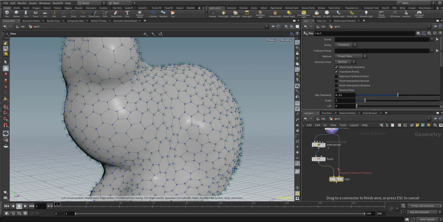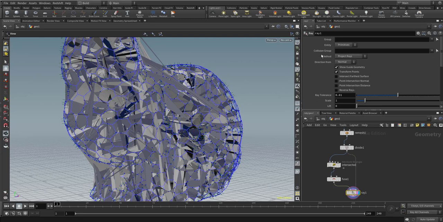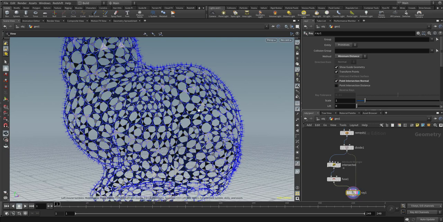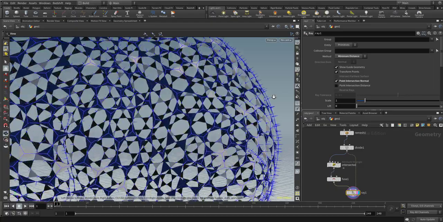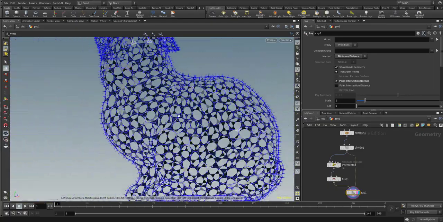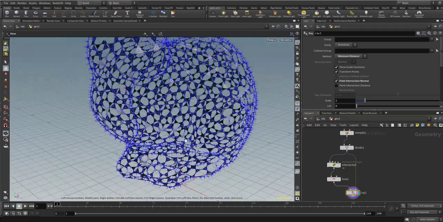So let's connect it like this, and then set the method to project minimum distance. Then you could check the point intersection normal, which will set the normal to the outside of the geometry, like this.